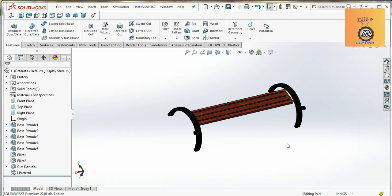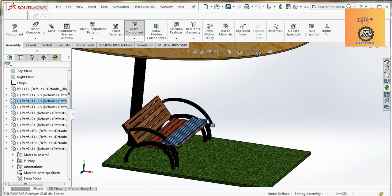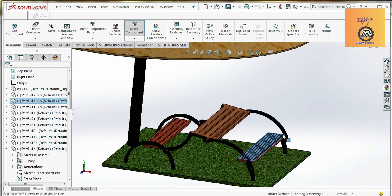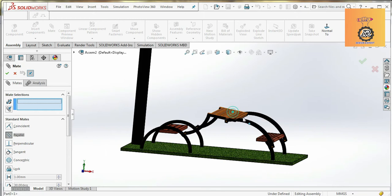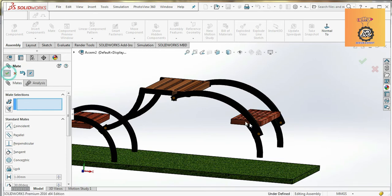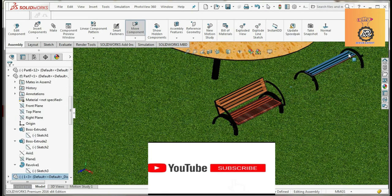You can provide that wooden color. Okay, you can save. You can see the complex being created. Okay, this will be looking a good image for that.